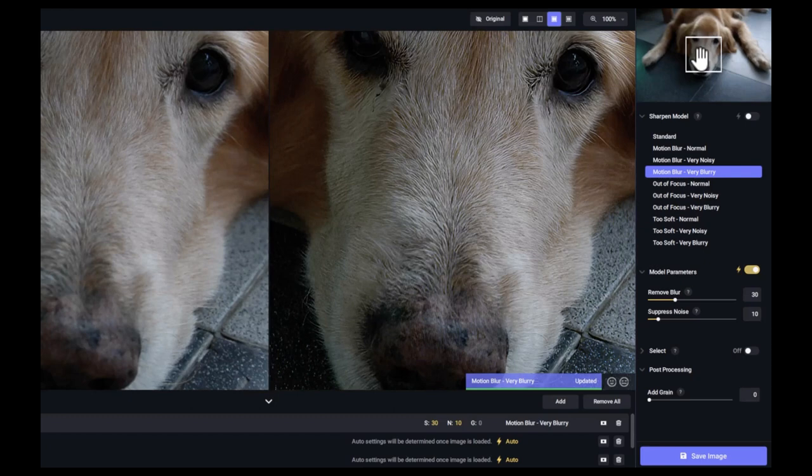So now that we have a better idea of who the competitors are, let's look at the slideshow comparison, and at the end, I'll give my verdict on which one is the best.